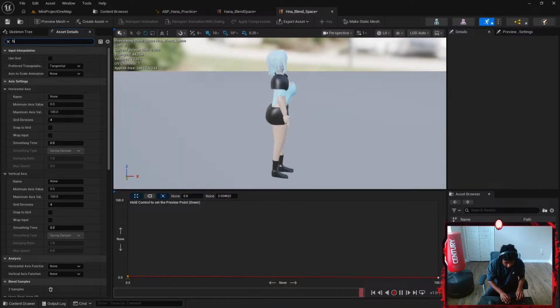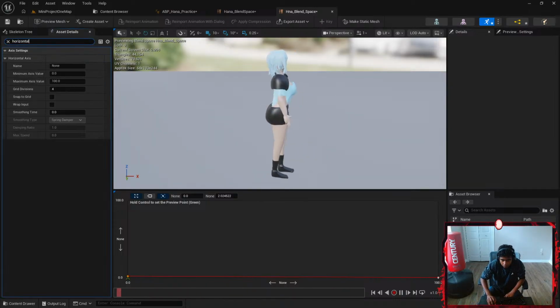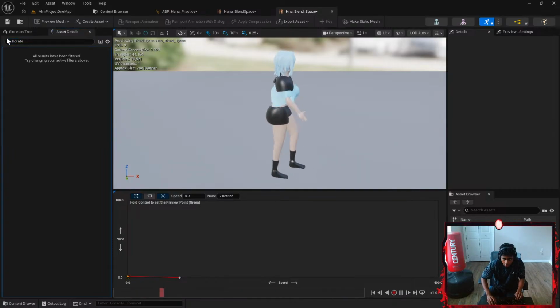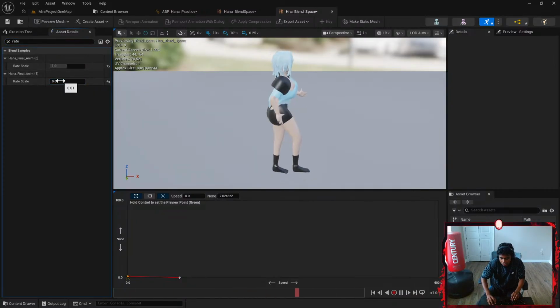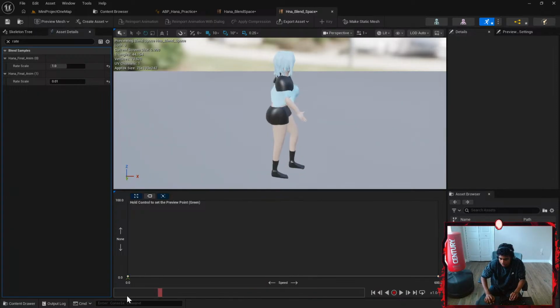Okay, let's go to horizontal. This is going to be 600. And let's go to rate scale. Not the rate. Rate scale. That is going to be set to 0. What the hell does that keep doing there? There we go. And I'm gonna go ahead and move on to this. Let's speed it up. Oh. Okay, well now I'm gonna go ahead and move here.